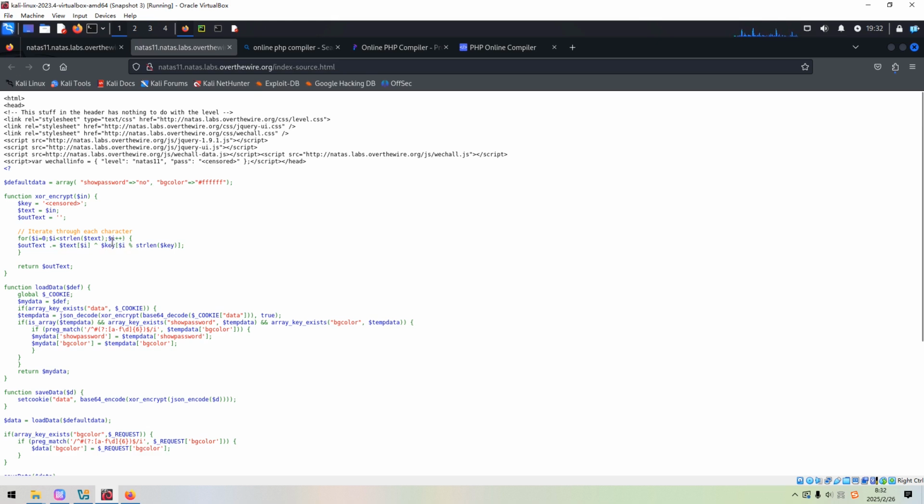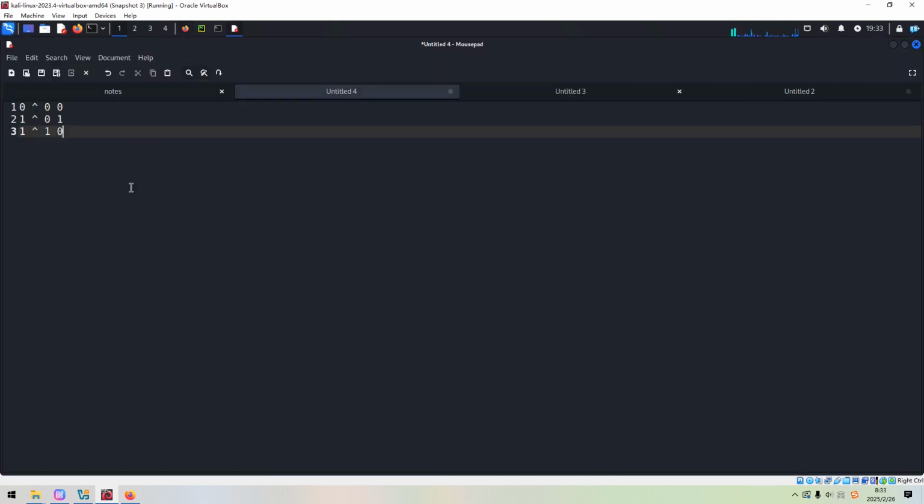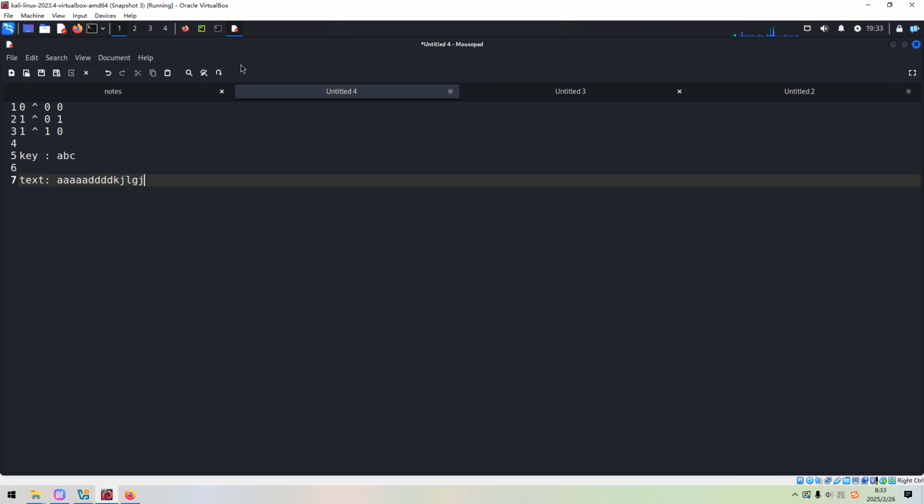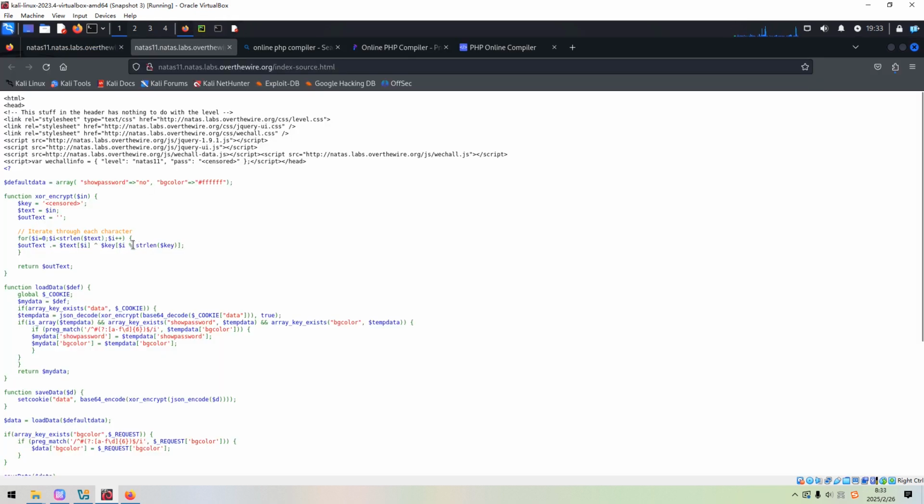However, if the length of the key is less than the text, for example the key length is 3, but the text is longer, say the key is ABC, and the text can be anything, then we need to use this modulus.